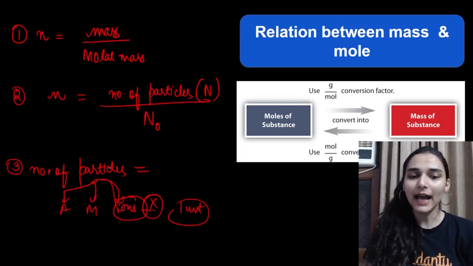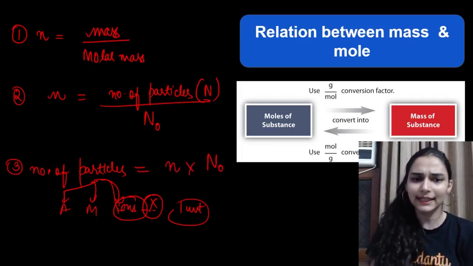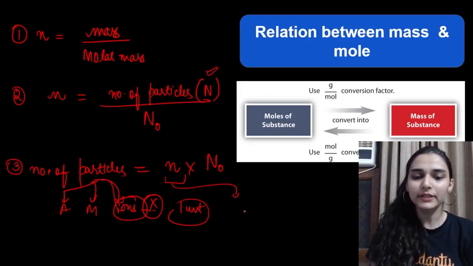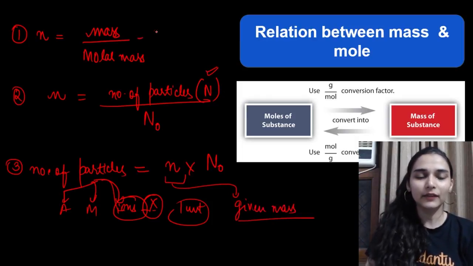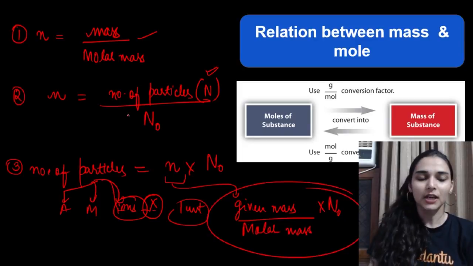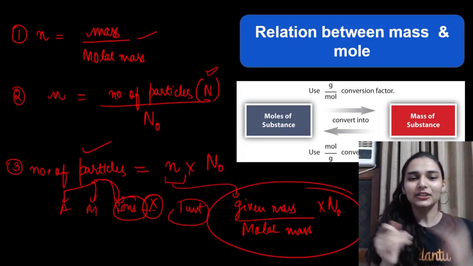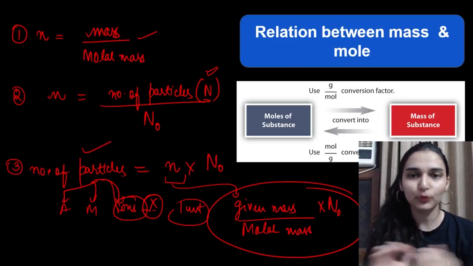Okay, so for atoms and molecules, number of particles is simply number of moles multiplied by Avogadro number. ये formula है, same है ये वाला. The same formula I have written. Now instead of number of moles I can also put here given mass divided by molar mass, multiplied by Avogadro number. Simple है, simple चीज. So you can connect number of particles to the mass of the substance as well. These simple three formulas you can approach by that.